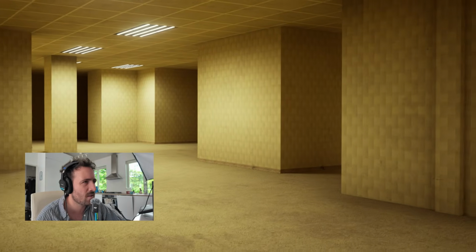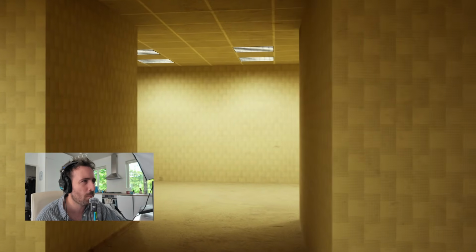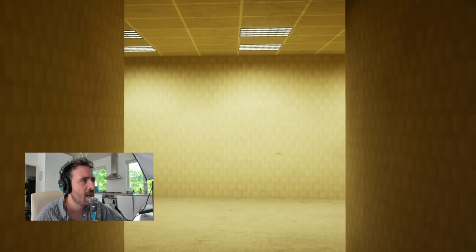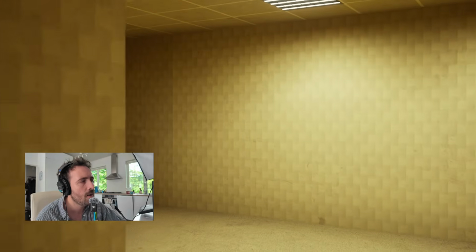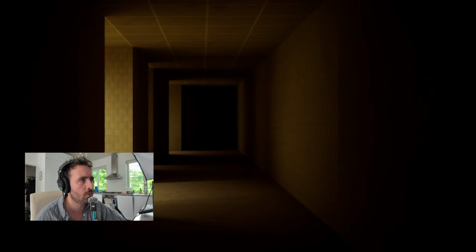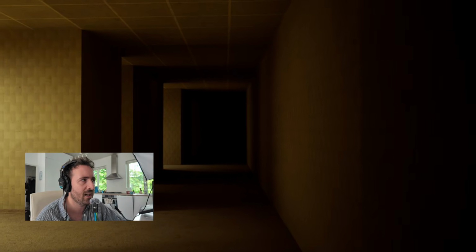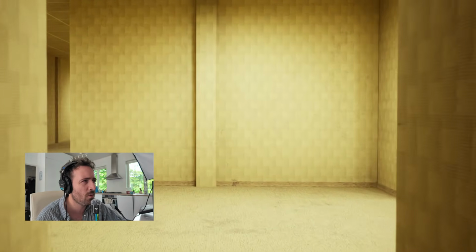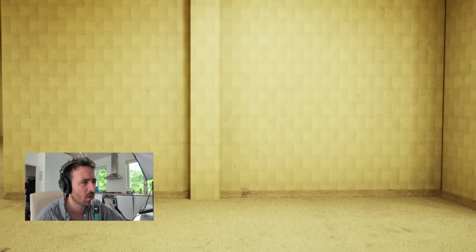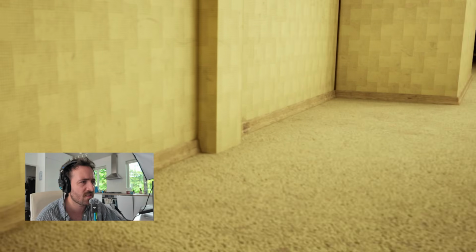So the Backrooms is very relentless in its dedication to the same type of wallpaper, the same type of artificial lighting, and most notably the ceiling grid. The ceiling grid is important because to me it gives the user a scale of sorts. It almost places them physically in the space, and what you will have noticed by now is that the scale of the space itself is off. It is not accurate. And then you'll also notice here that some of the floor details have an architrave and a skirting, and some do not. And I'm going to talk about that a little bit more in just a second.